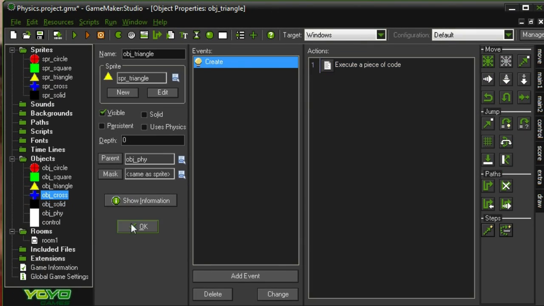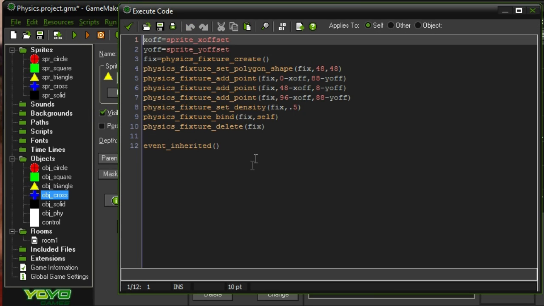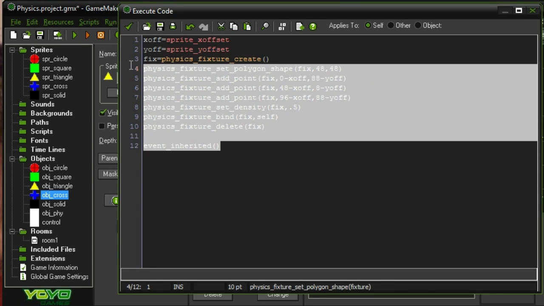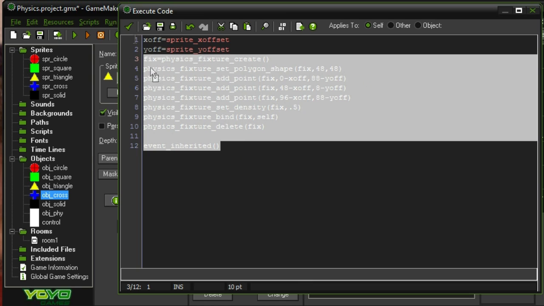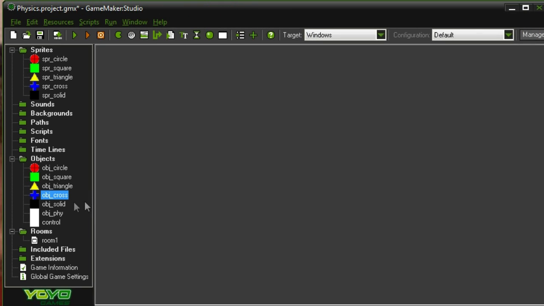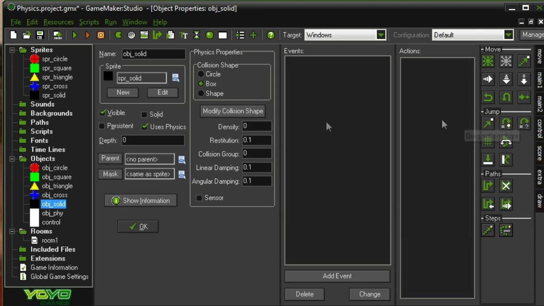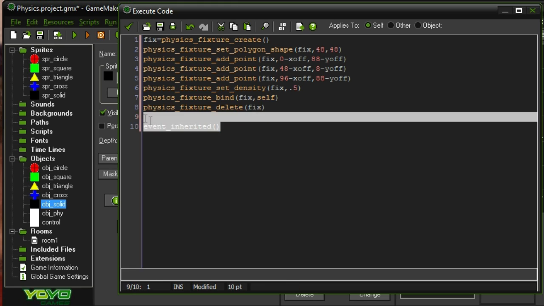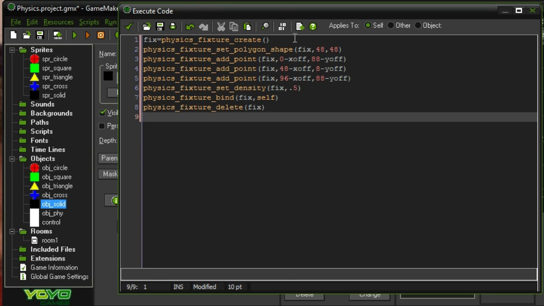Okay, let me go ahead and copy this from the triangle one more time because we need to set it up for the solid. All right. This one doesn't have a parent, so we can take away the event inherited part. So we'll take away that part. Whew.